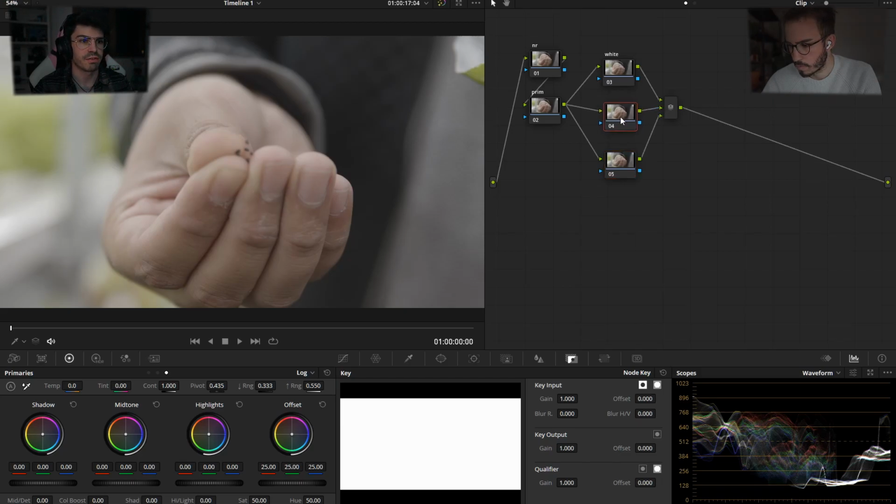In this case, we'll have one parallel for the skin, and one parallel possibly for our greens, which is the actual product, the vegetables that are being displayed. So we're gonna have our green, okay, and that's how we're gonna name these nodes. As always, an adjustment node after this.